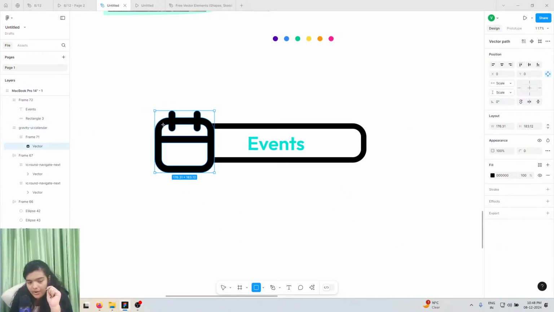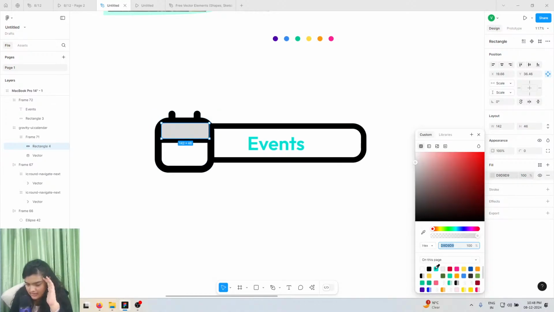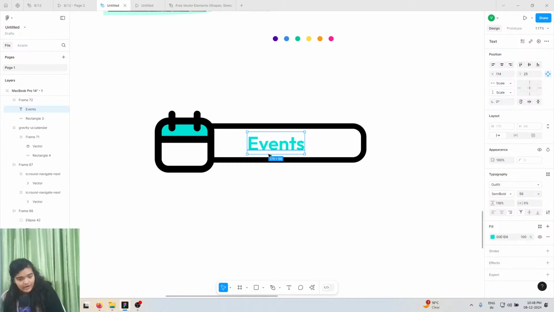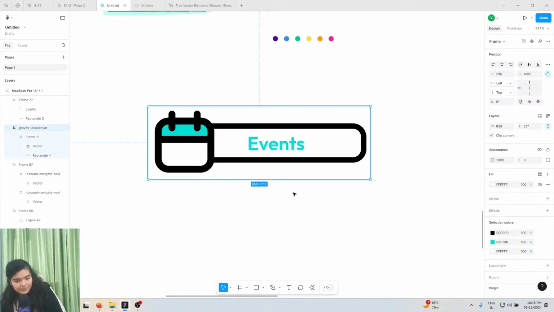And now I also want to add a rectangle in here which is going to have this exact shade of green at the top. And this is my crazy brain idea at this point. Let's see if this works. It does. Check it out, you guys. This actually looks quite incredible. This looks beautiful. I love it.